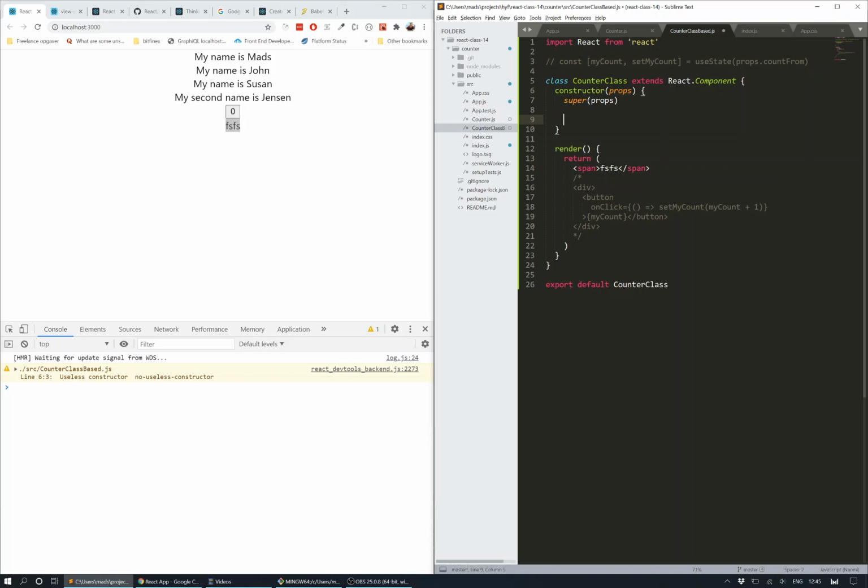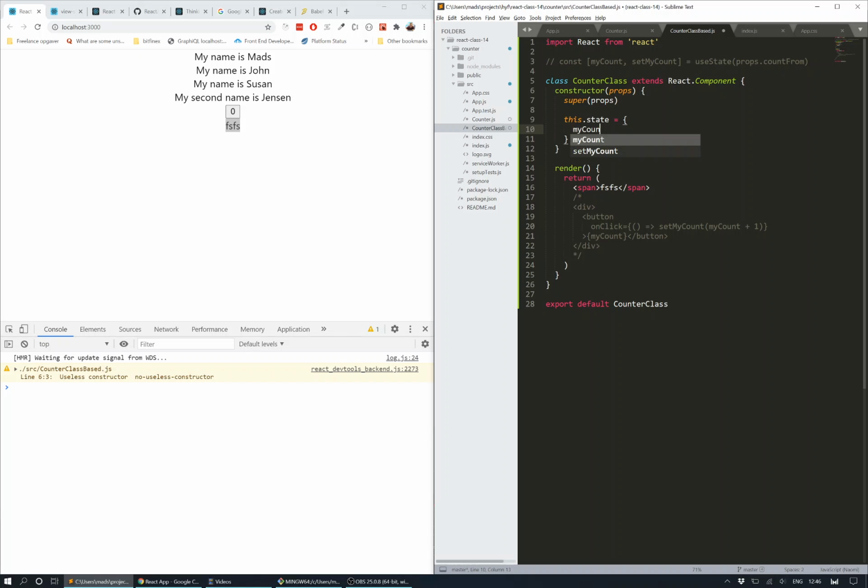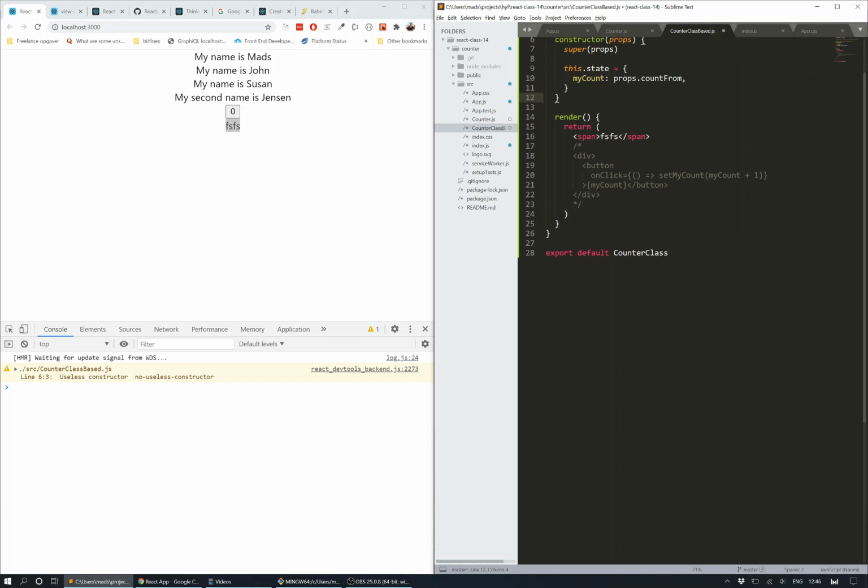So this is how the state works. Similar to what we did with useState, in a class-based component it's called this.state. And you basically just give it the initial state inside the constructor. So I will make a key inside this object called myCount, and I will use the same as I did before, countFrom. So now I set the state. When it initially loads, I set the state of myCount to this countFrom prop that I got from the app. This is similar to what we did with functional components. It's just a different way of writing it. I strongly prefer functional components.